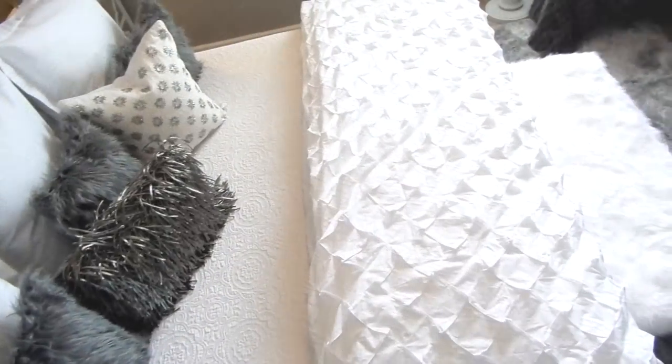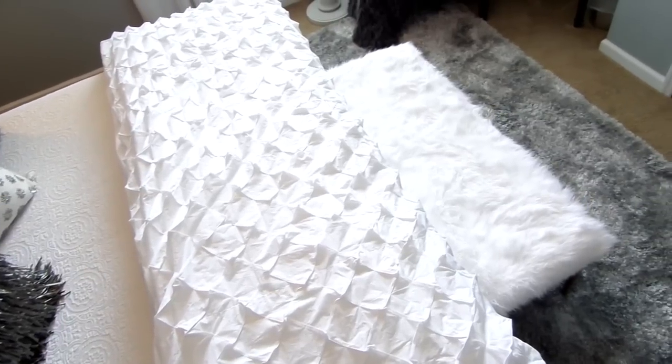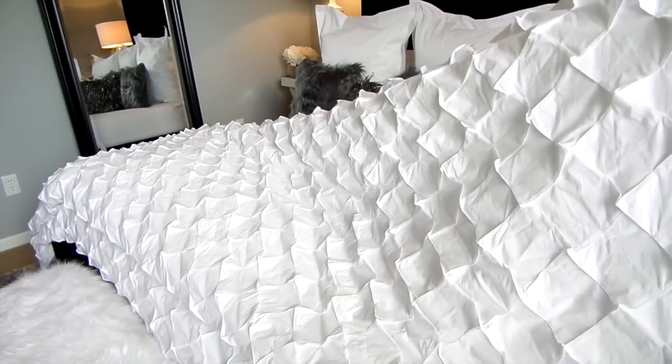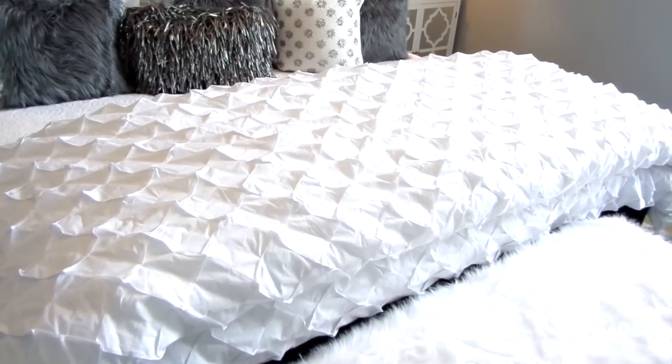I like for my guests to have the option of having layers on the bed in case they get too warm. And if they get too cold, I have a lightweight feathered goose down blanket inside this pucker tuck duvet cover at the foot of the bed.